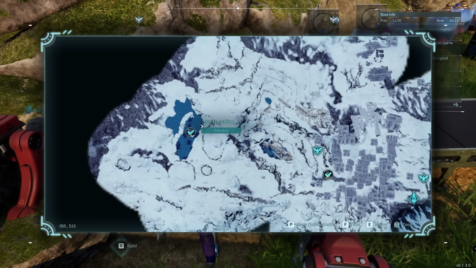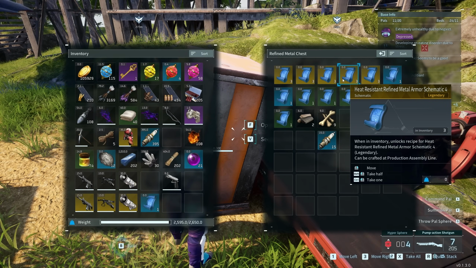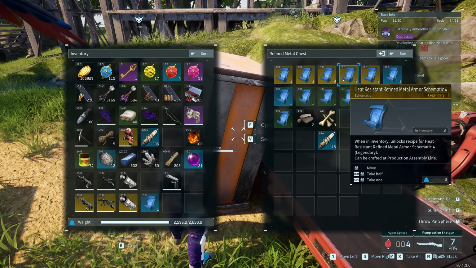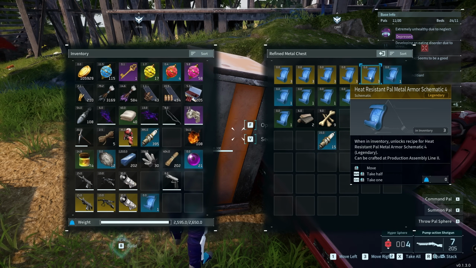And obviously you're battling in the elements, so it might be a good one to try doing during the day rather than nighttime. So the next two are the heat resistant refined metal armor schematic 4. I love how the text goes a bit funny because they're trying to jam it in. And the other one is the heat resistant Pal metal armor schematic 4.